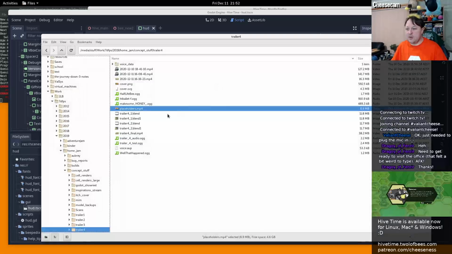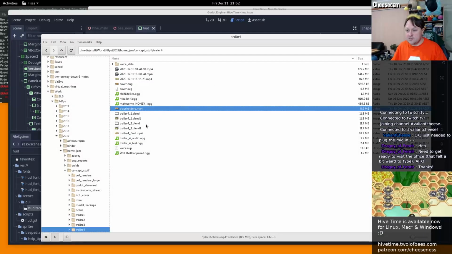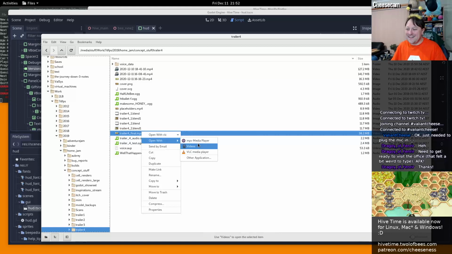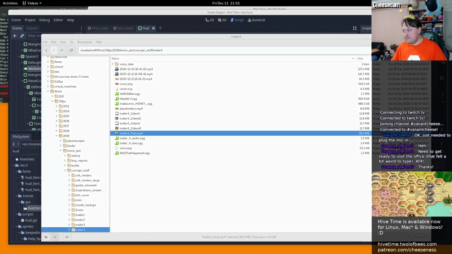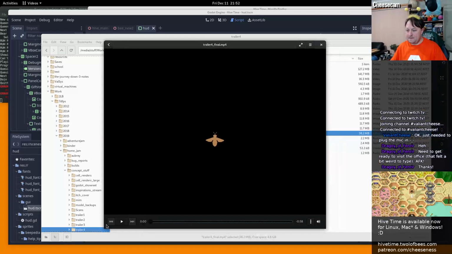So let's look at how it all came together in the final version, wherever that is. It's here somewhere. It better be. There it is. Here we go. Let's bring that over here.